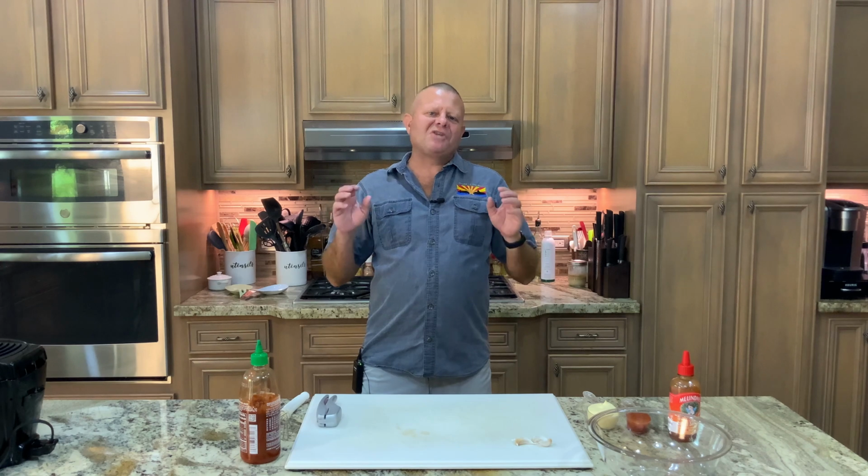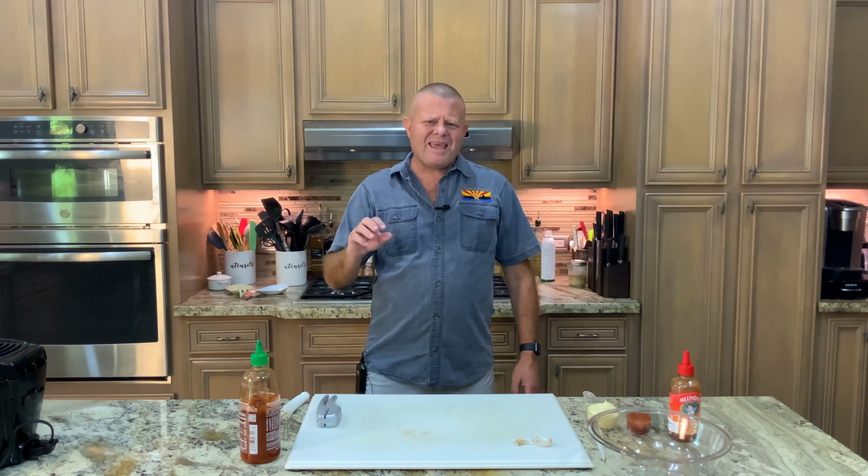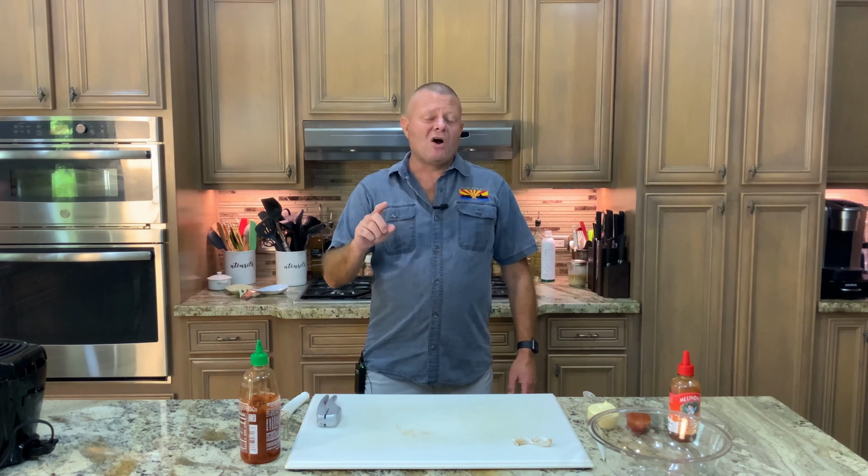So at this point, my script tells me that I should talk about the heat level. Last time that we made this, and I didn't have my camera on, I made the sauce and tested it, and then we all ate it. To 3 of the 4 of us, it was maybe just below a jalapeno heat level, which here at the Galley of the Sun, we cook with a lot of jalapenos and chipotles. One of the members, though, found it way too hot, which had us confused.